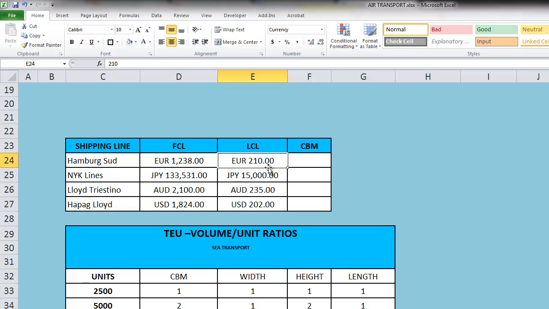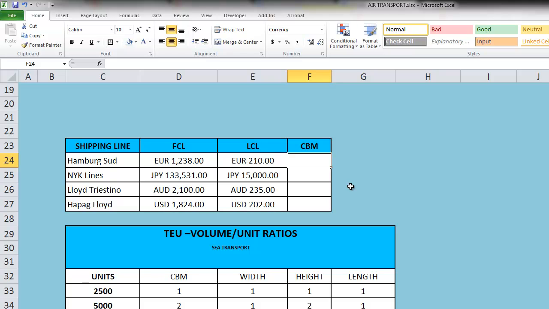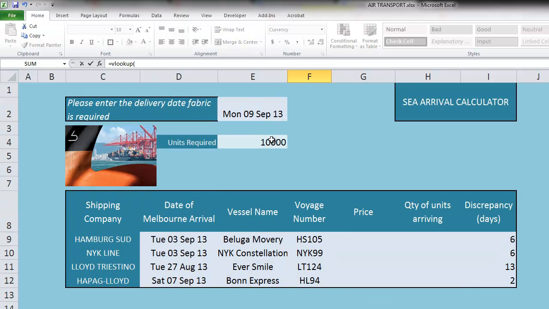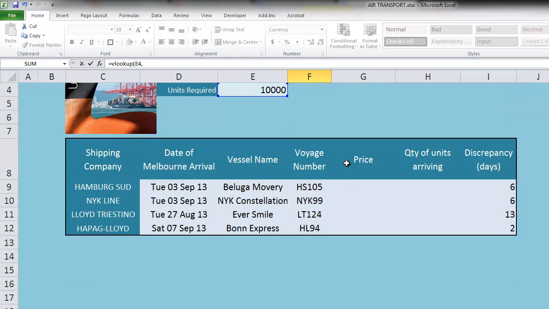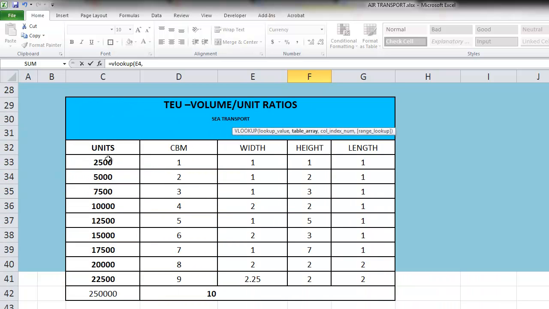Now, to get the full price for that, we need to find the cubic meters. So we're going to run a vlookup, and it's going to look at the value that we've chosen in terms of units required, comma, and the table is going to be the table that we've pasted in the previous video, so it's all of the units plus that second column.